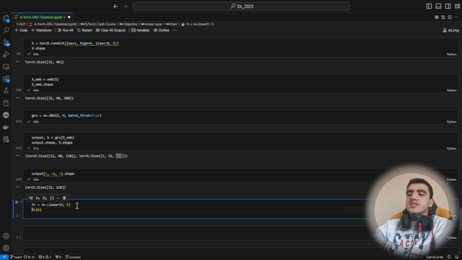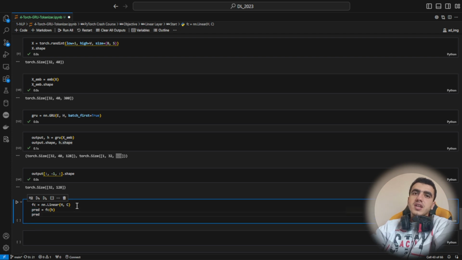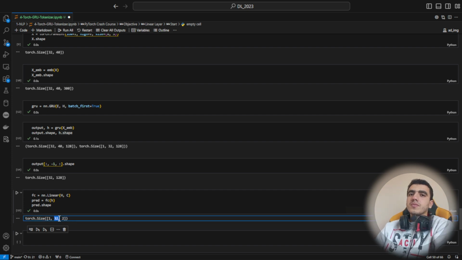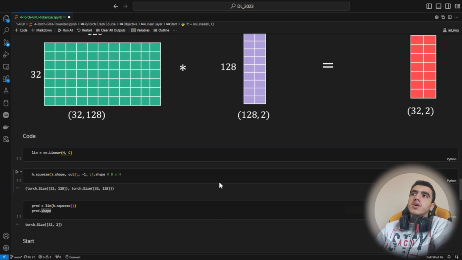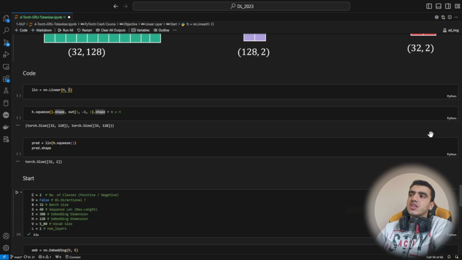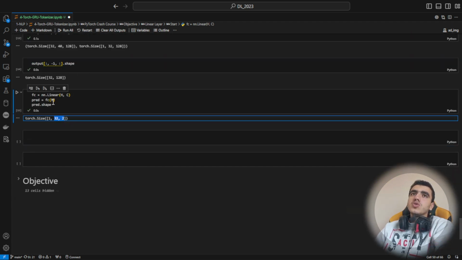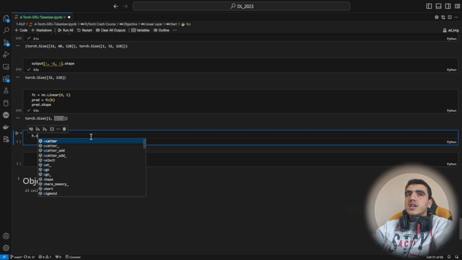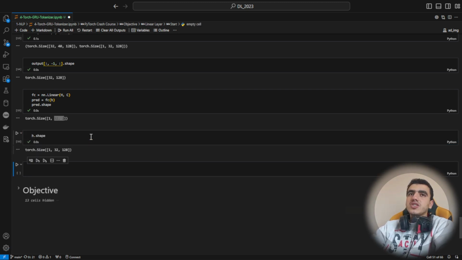And let's see the shape of the prediction. It is 1 by 32 by 2. Sometimes we don't need this 1, because we only care about 32 by 2. We need only this matrix, not this extra dimensionality. So we use something called squeeze. For example, this is the shape of the h.